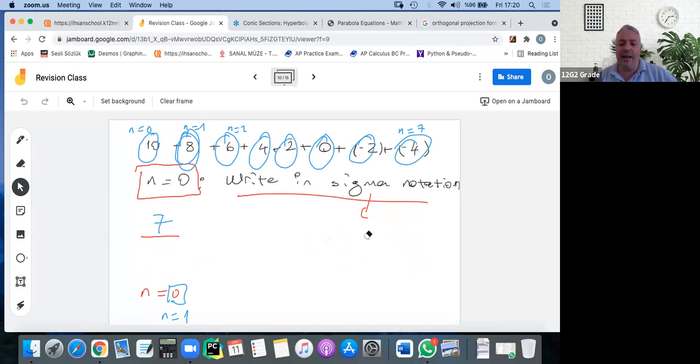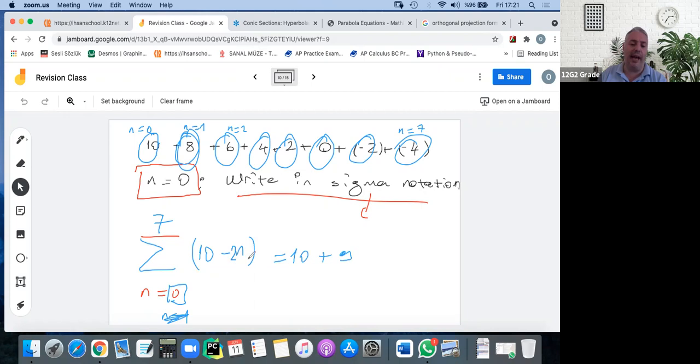So what can I do? I will just try. How lucky am I? If I say 2n, then 2 times 0 will be 0, so it's not correct. It must decrease. For example, if I say 10 minus n, does it work? When n is 0, 10 minus 0, 10. Yes, it works. But after that, n is 1, 10 minus 1, 9. But this is not 9, this is 8.